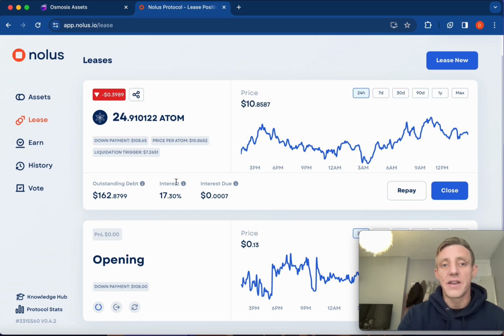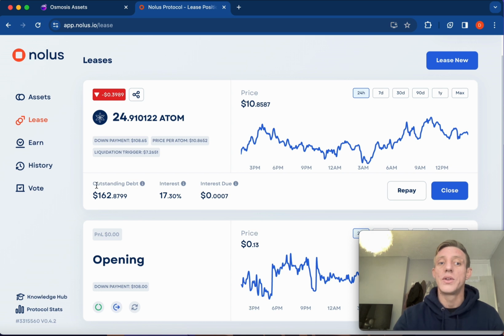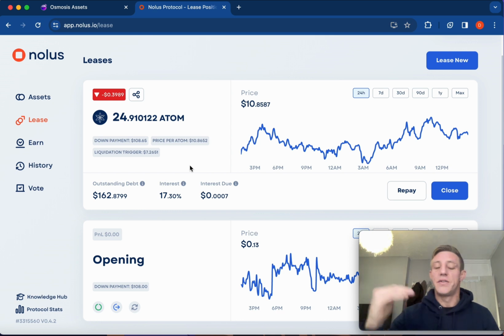So the interest, if I just explain the interest quickly, as you can see here, the percentage is the debt that will increase over the year. Now, what you need to know is the interest is only charged on the outstanding debt. But obviously, if the token appreciates, the outstanding debt doesn't climb, but the token side of the outstanding debt appreciates.